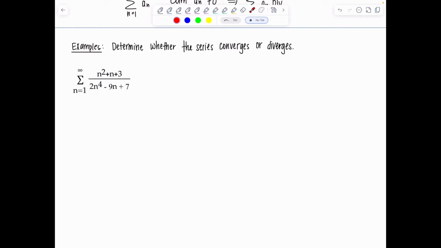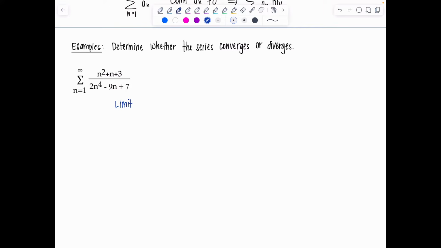So go through the little checklist from the beginning. This to me is screaming limit comparison. And you might say, Professor V, how do you know that? Well, this looks like a p-series with extra stuff, right? It looks like a p-series with extra stuff. So I'm thinking limit comparison test.